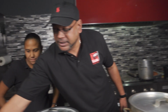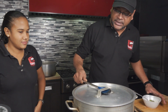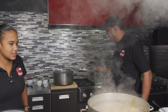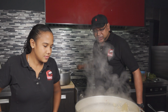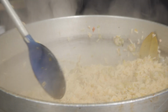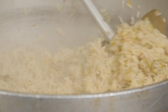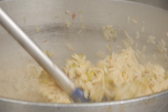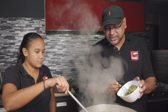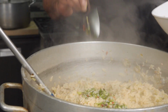So we're gonna take a peep into the okra rice, and all the water should have started to steam out. Ooh, look at that, guys. That looks awesome. And one turn, you can see the rice is not clumpy. It still has the grainy look to it, and there's a nice sheen from the oil. Now to this rice, we have the other half of the seasoning, the fresh seasoning. We're gonna add it now to the rice. Bring back the flavor.